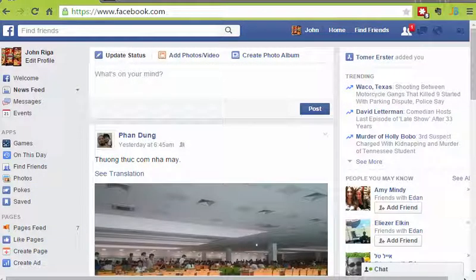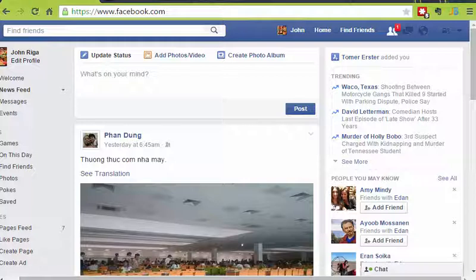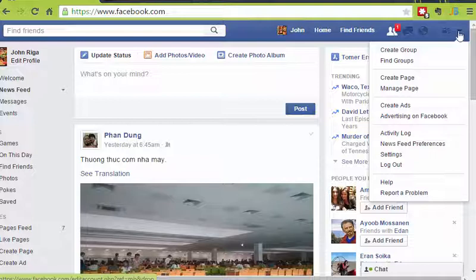The first thing I did was log into my Facebook account. This is just a test Facebook account that I use, and of course, you're going to log into your real Facebook account. The first thing you're going to want to do is create a page. This is the page that we're going to pull all the information from. So essentially, you want to create a page where you can share this page and the information on that page through your screens.